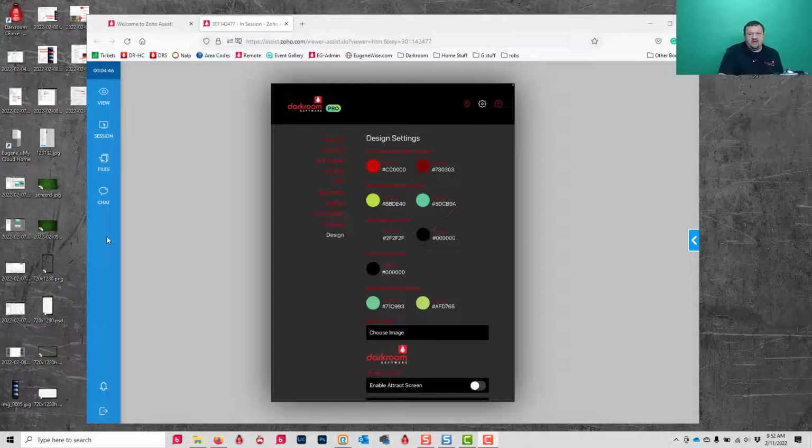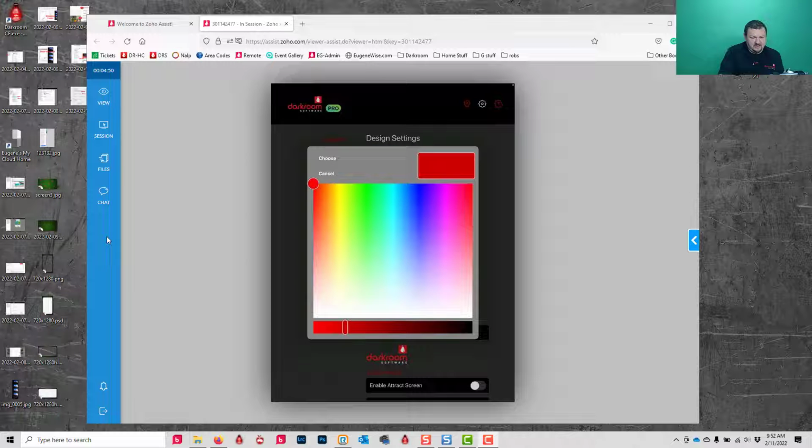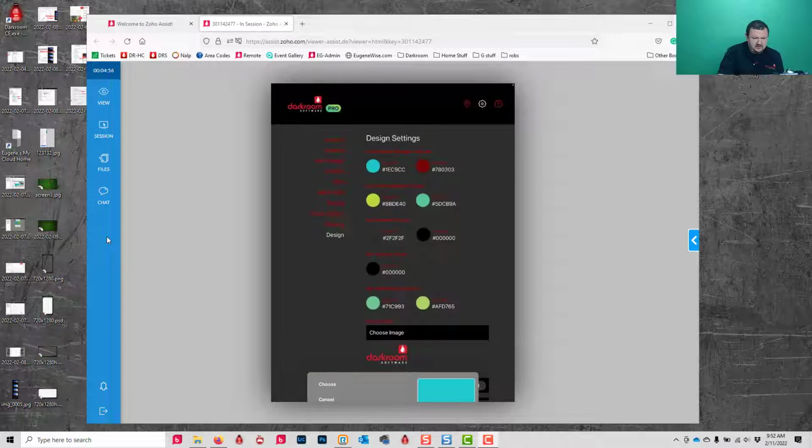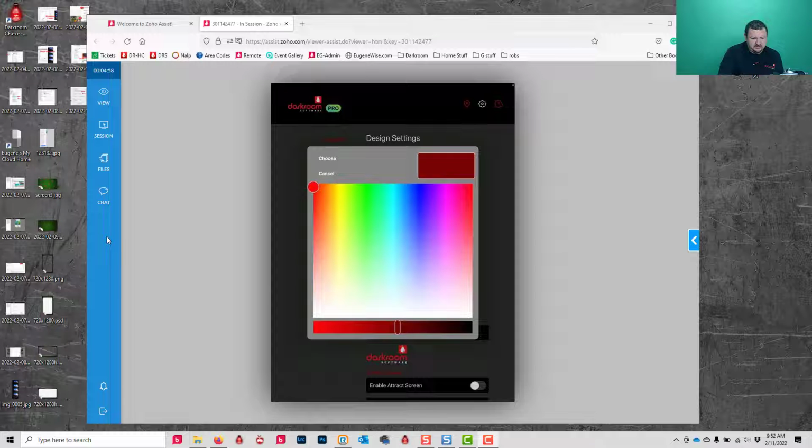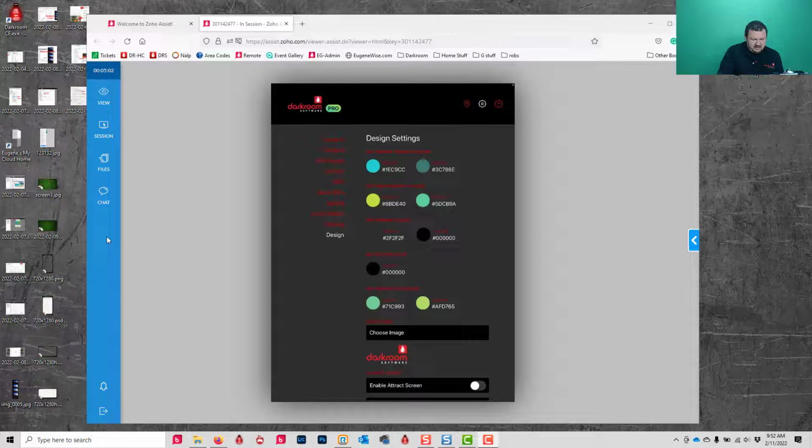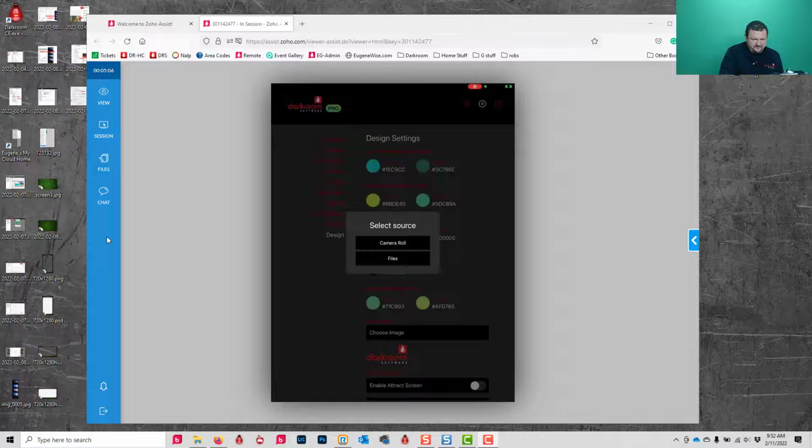So for my photography company, I have a color scheme that has more of this teal color, and choose, and then we'll choose a slightly darker version, choose, and let's swap out the logo that appears at the top of the screen.